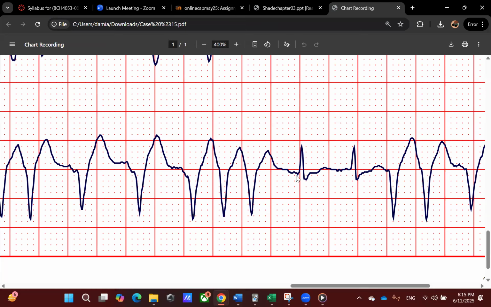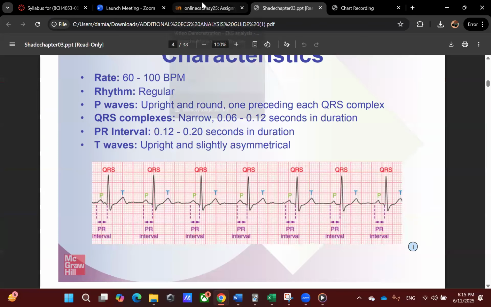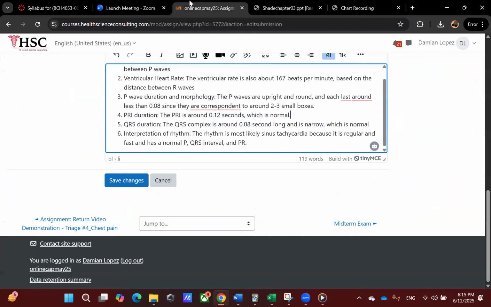Now the QRS complex lasts around the same thing here as the P. It's from here to here, so we go P, Q, R, S, and then this big T. It lasts around 2 boxes, most definitely. That is 0.08 seconds. So we can assume the same thing. For the total conclusion, we calculate it to be pretty normal.